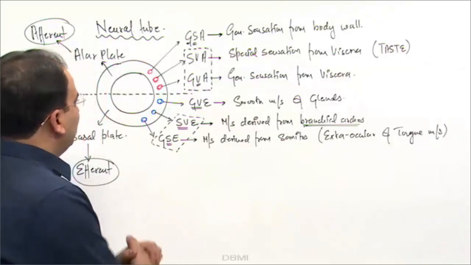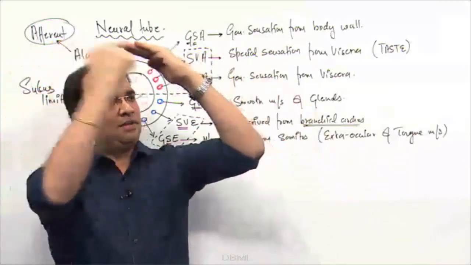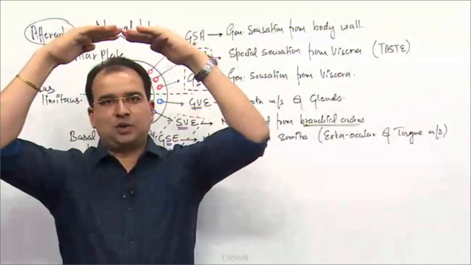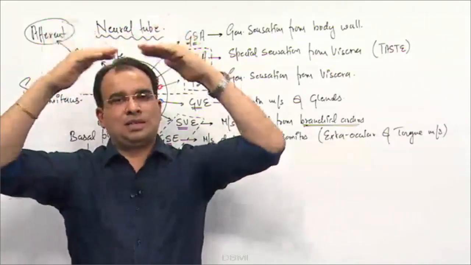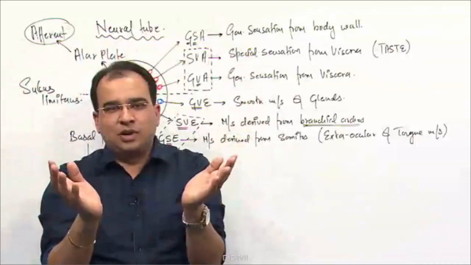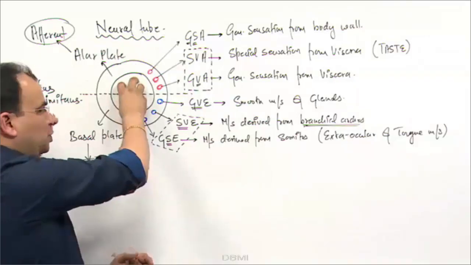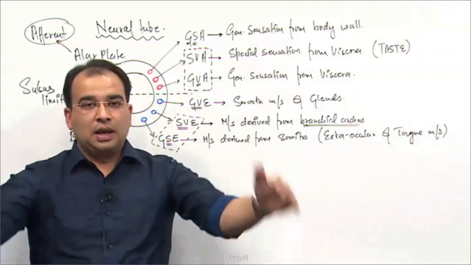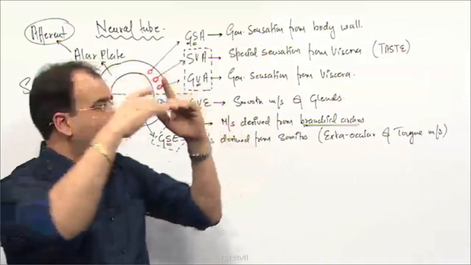Okay, now this is a circular neural tube. Now look at me. If this is a neural tube like this, and we have the alar plate and basal plate, it is a circular neural tube. If I say the neural tube is going to form the spinal cord, it makes sense to me. The spinal cord is also circular, and the space inside the neural tube will form the central canal of the spinal cord. But if I say the neural tube is also going to form, let's say, the brainstem, then you cannot have this kind of arrangement.